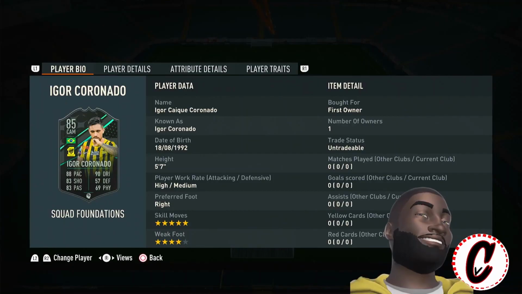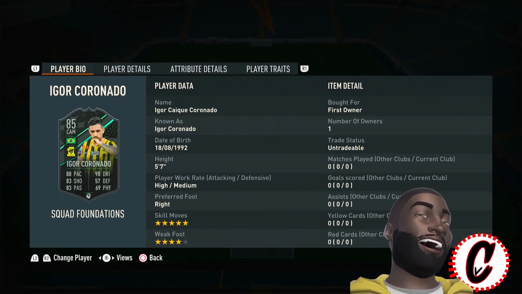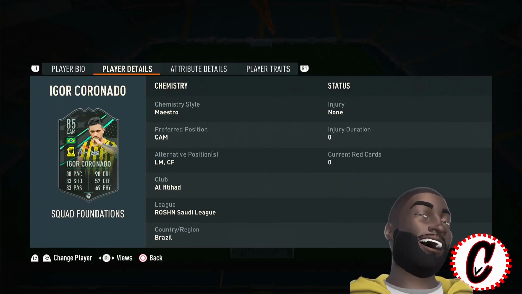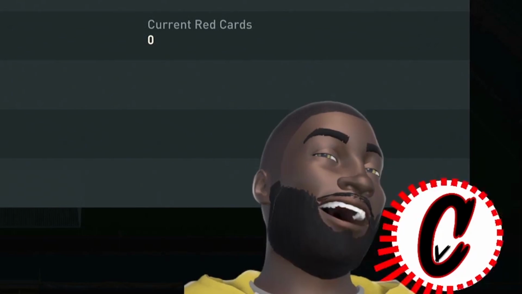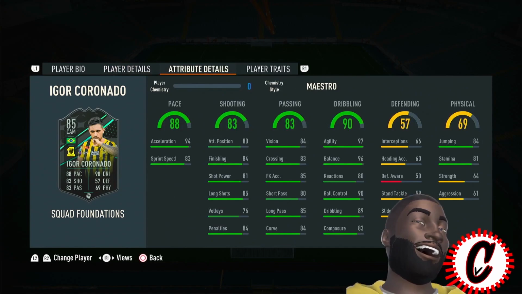Oh my goodness, Coronado is about to go crazy. High medium work rates, right-footed, four-star weak foot, five-star skill moves. 5 foot 7, it looks like he's gonna have amazing control on the ball. He is a CAM and LM. I think I'm just gonna play him as an LM or CAM position. We'll see, but it is what it is. He is the Brazilian. The Brazilian. And he also plays in Saudi Arabia.